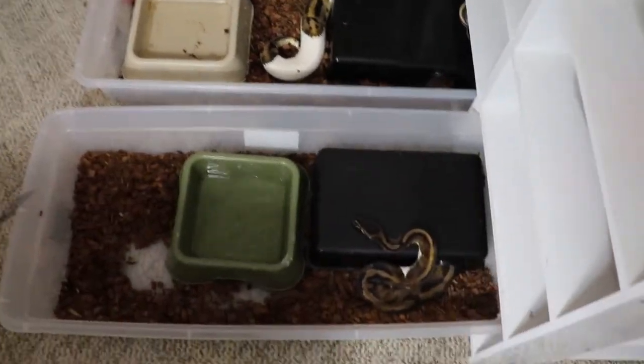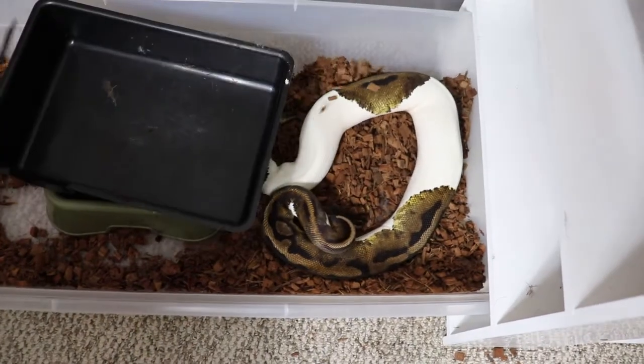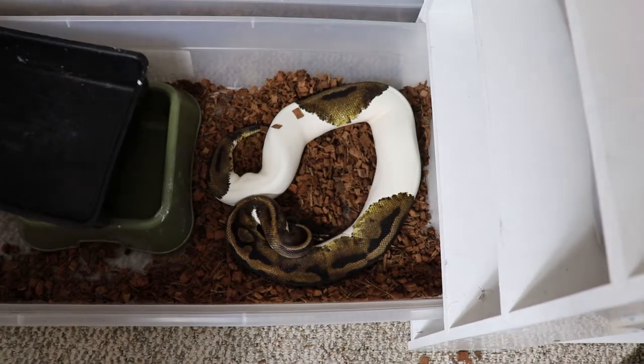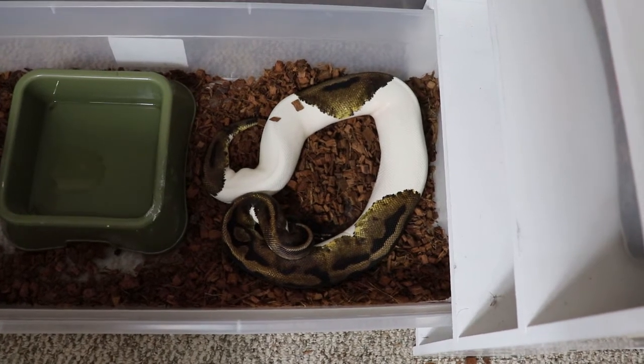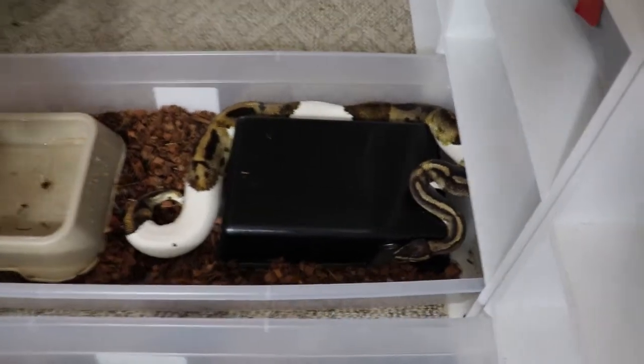So this girl right here is another example of a pied. Again, she's actually a bit darker all the way around. She's just a very dark female. She's got a little bit of yellow, but if you flash back to him, you can see slightly the difference. He's got a lot more colors, a lot more patterns, stuff like that.